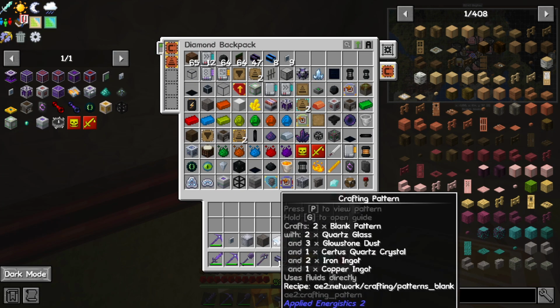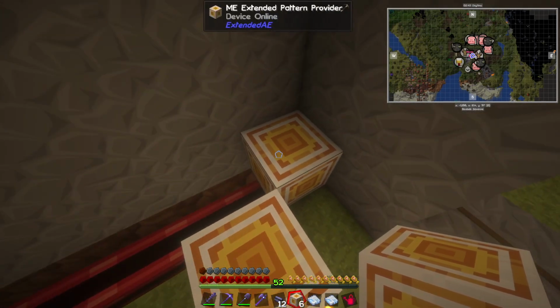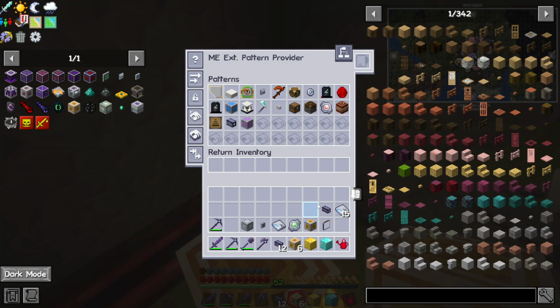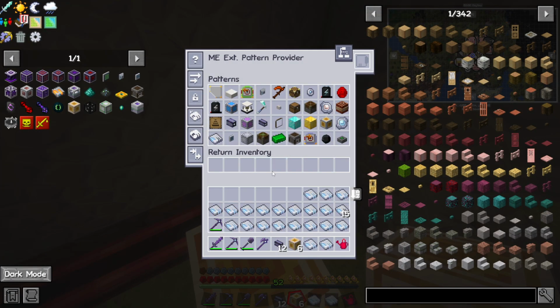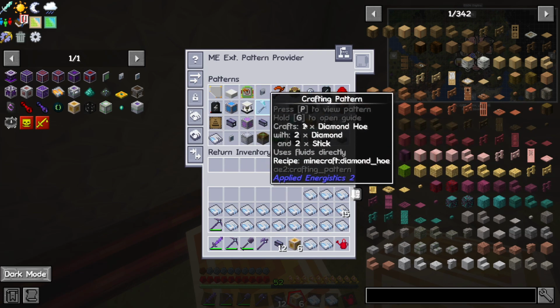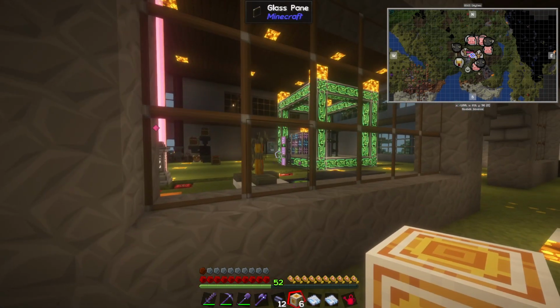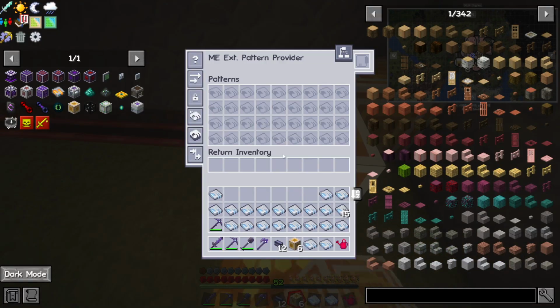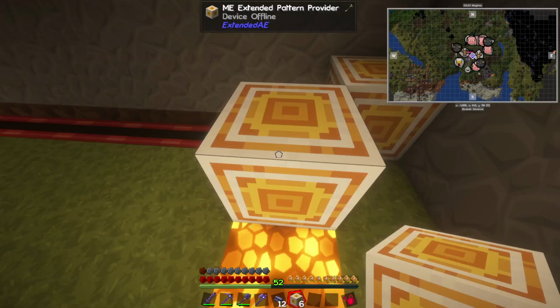I want all of this out of my inventory. We'll put more patterns here. The nice thing too is I don't have a million items. Okay, so once your patterns are fully extended, or full, right here, I can't put any more. If you were to take one of these patterns and put it in here, all that's gonna happen is it's gonna go back into your system. So you would just have to pull it out. It's not a big deal, but it can be obnoxious.